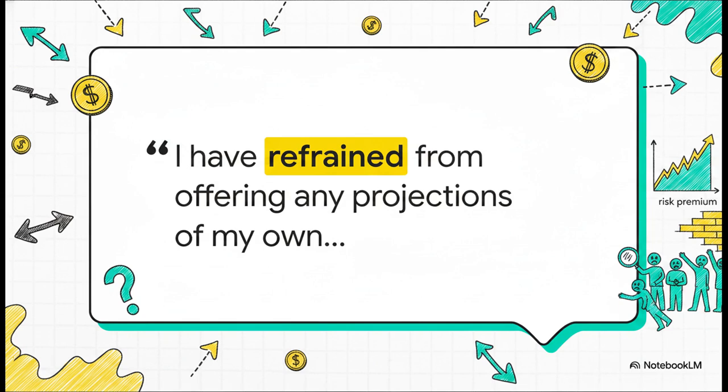Listen, if you want to change interest rates, you have to control the narrative. And incoming Fed Chair Kevin Warsh is doing something wild here. He's actively dropping forward guidance. That's the traditional thing where the Fed tells the market what they'll do next, using tools like the dot plot. By refusing to offer projections, Warsh is deliberately taking away certainty. He's basically telling investors, hey, you're on your own. And in finance, when you take away certainty, investors are absolutely going to demand a risk premium.